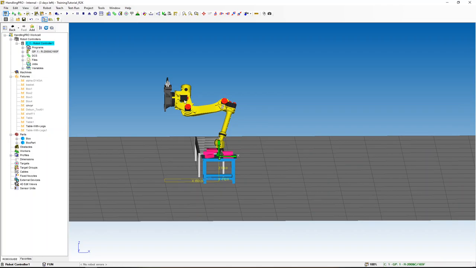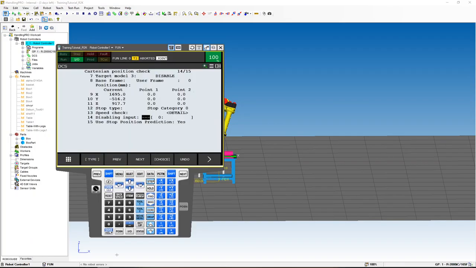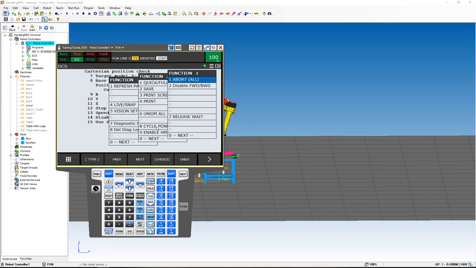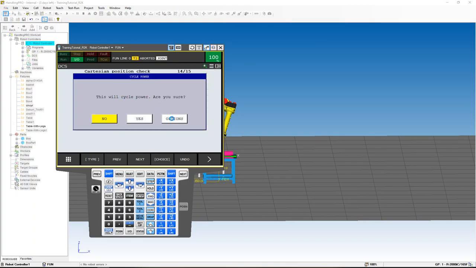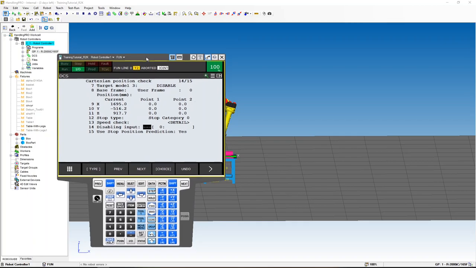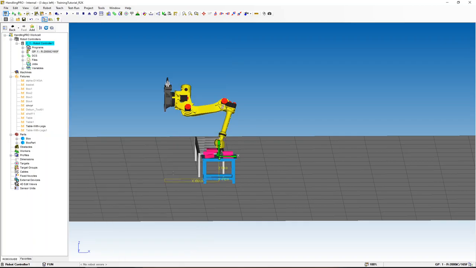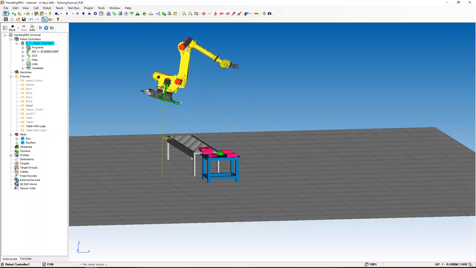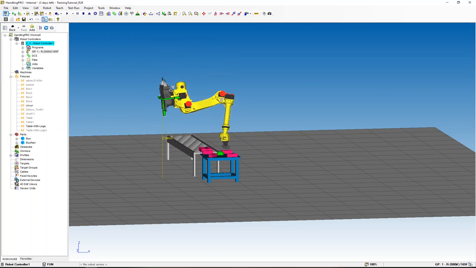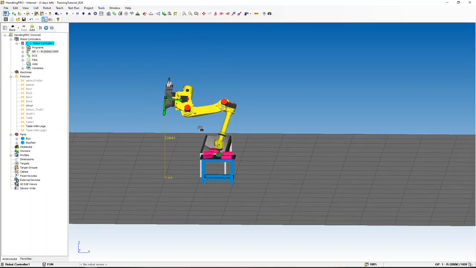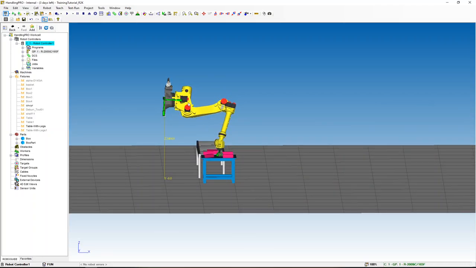Also make sure when you're setting up your robot on a wall, you should be going into a controlled start. Function, cycle power. I want to do options. Hold on, auto saving. Options and go into a controlled start, because in your controlled start, you can define that that robot is mounted at 0, 90, 180 if it's upside down, or any number in between. And it's important for that robot to know where it's mounted, because otherwise it doesn't know any better. You have to tell it. But DCS is still going to base everything from the belly button of the robot.